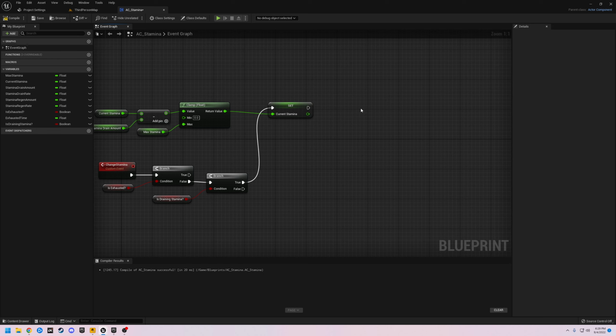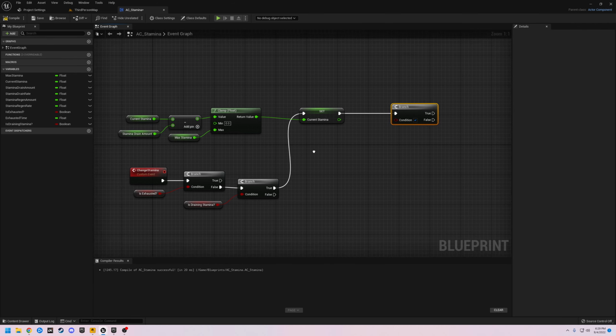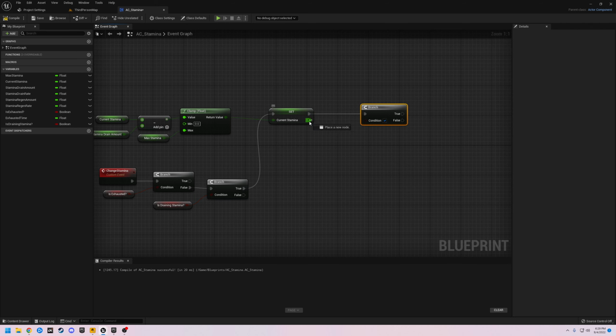Let's do another branch. Because now at this point, we're going to do a check and see if stamina has fully drained. So we want to see if our stamina amount that we're setting to is equal to 0.